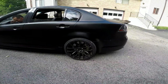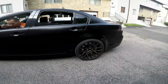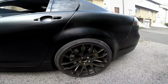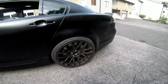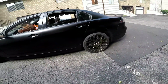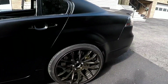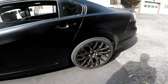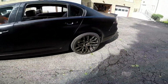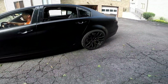GoPro, stop recording. Go slow. Holy shit, that's close. All right, keep going. Doesn't seem like it's going down. Keep going. All right, it's going up a little bit. Well, it keeps going up now. That's weird. Yeah, it's going up. I guess it all depends on how you pivot diagonally across. So, all right, just park it in there. Let's look at this.